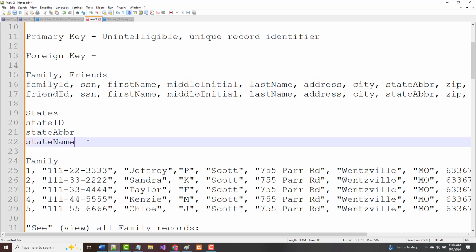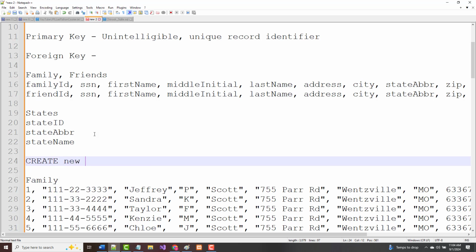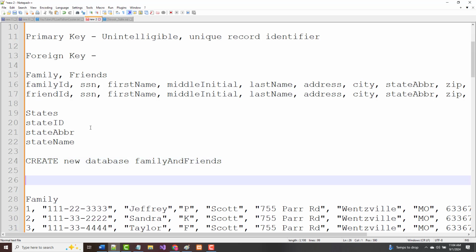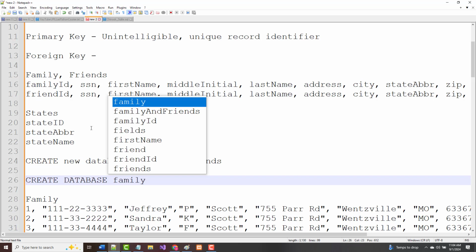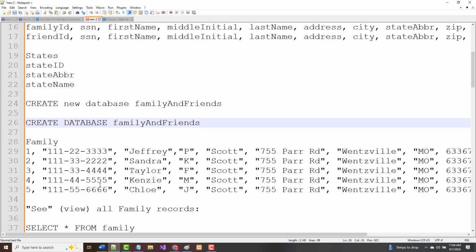So I'm going to create a new database, and we'll call it family and friends. I'm going to say create database family and friends. That's going to create a new database. It will not make a table for me. It'll make a database, kind of a holder for that information.